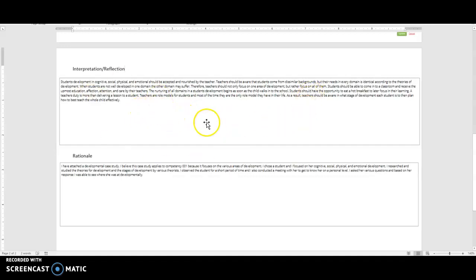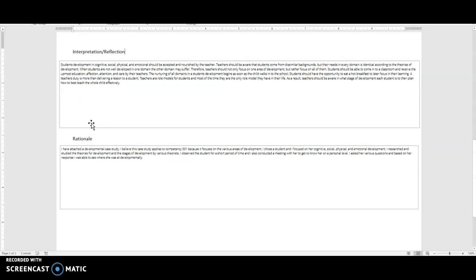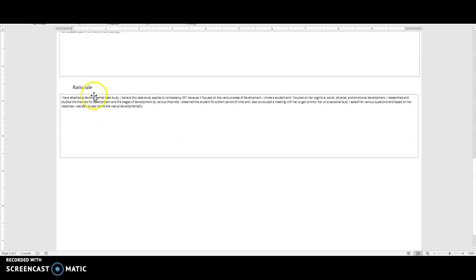And so you'll see that this student has effectively expressed her understanding of the competency as a whole, as well as why it's important for teachers in the classroom. These don't have to be long. This is a good paragraph. Sometimes students will do 2 paragraphs. But you need to make sure that you've covered your understanding of the competency and why it's important.